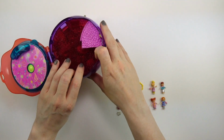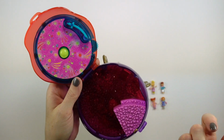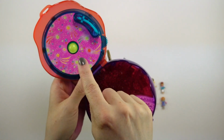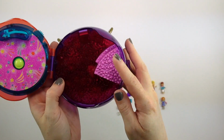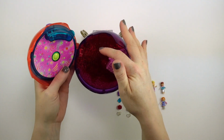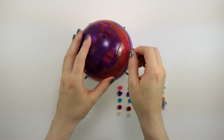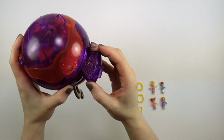And again, there's that strange little room. It's just the underside of the pond. So this is just the sticker that has on the other side all of this sort of seaweed and pond looking stuff. And then that geode room again. So this would be a great place to store your extra pieces actually, because there's nothing particularly interesting going on in there. So back to the locket.